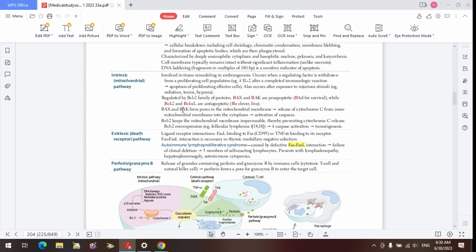So we talked about the relevance of the BAX and the BAK, which is important for the intrinsic pathway. And we said there are some BCL2 and BCL-XL that are working against the BAX and the BAK. So these ones are trying to protect the membrane of the mitochondrion so that it doesn't get compromised and there's no leakage of cytochrome C. They are anti-apoptotic in the process because they won't trigger apoptosis if you can't leak out cytochrome C. So that is why someone that has a chromosomal translocation of chromosome 14 and 18 in follicular lymphoma can develop malignancy, because this happens in B cells. The B cells have this chromosomal translocation.